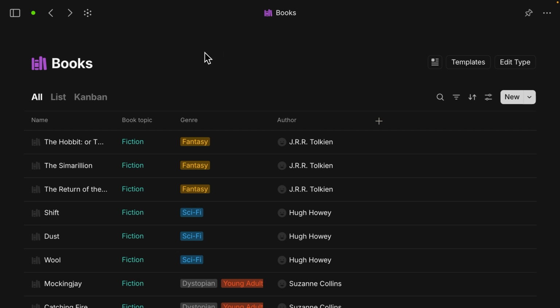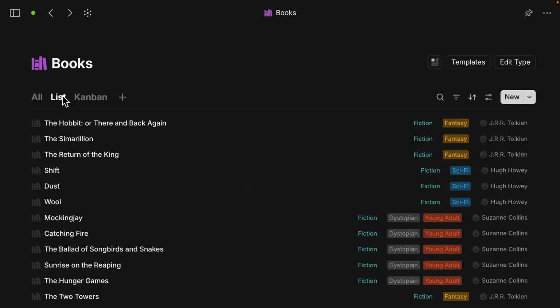So here I am in the books type page, and this first one, although it says all, is typically a grid, and this is characterized by the columns here. When we switch over to list view, you can see that now we just have the object name here on the left side, and we used to have everything kind of piled up right behind it. We now have everything right aligned.